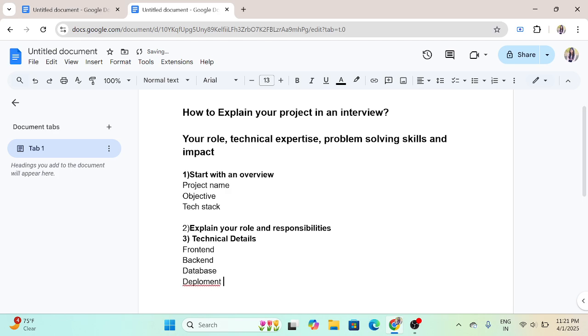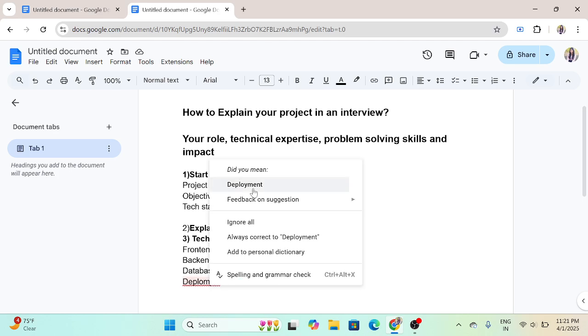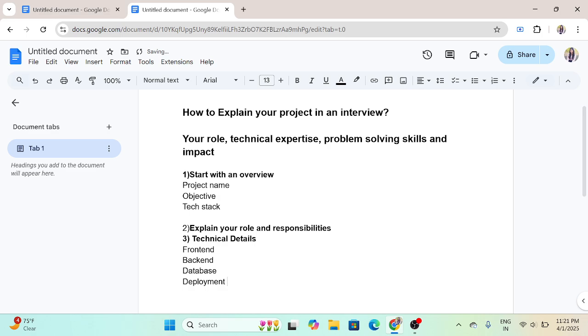Deployment. You can mention, like, the project was deployed on Vercel or Netlify, or anywhere you can deploy your project, but it is not the main important part. This is an optional part. If you want, you can say I deployed my project on Vercel or Netlify for frontend and AWS or Render for backend, but it is not important. The important things are only frontend, backend and database. If the interviewer asks where you deployed your project, then you can say. So these three things are related to technical details.